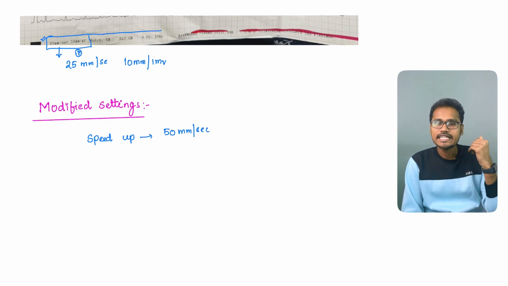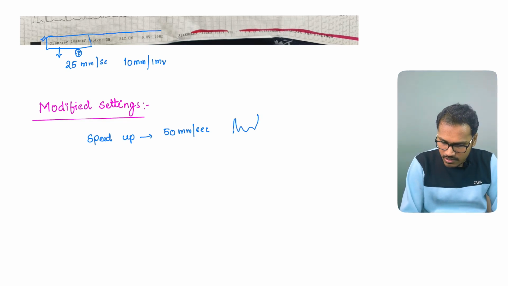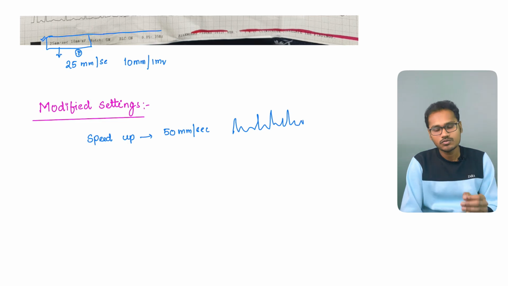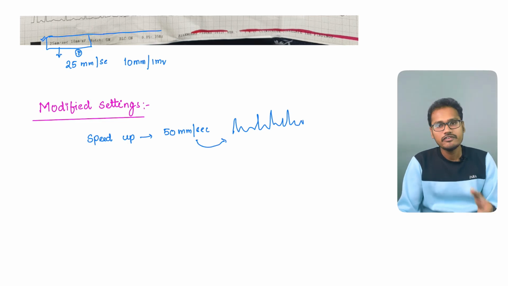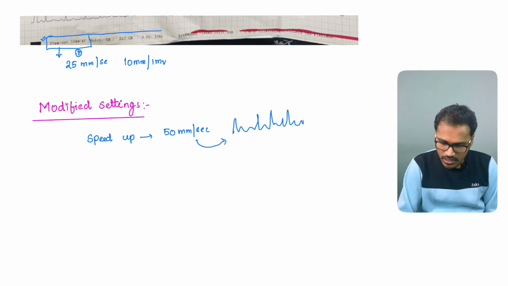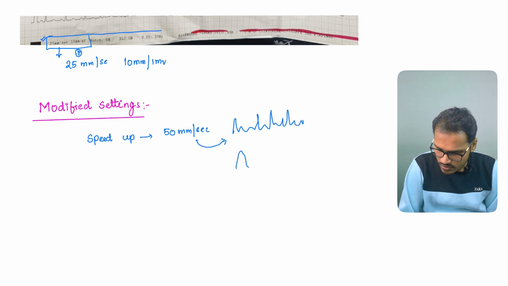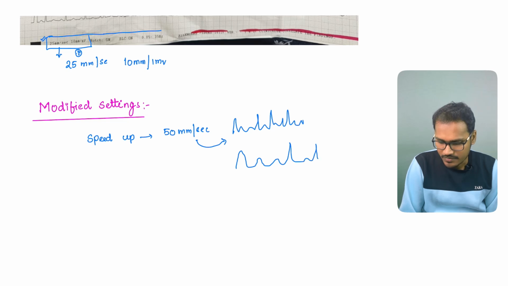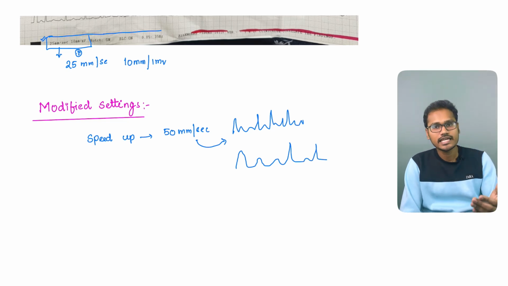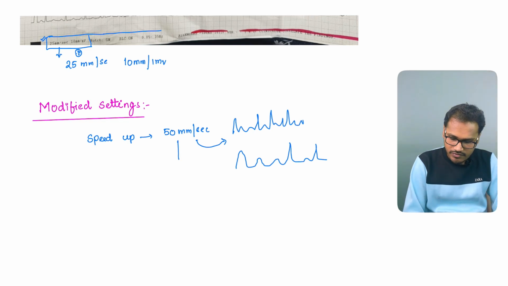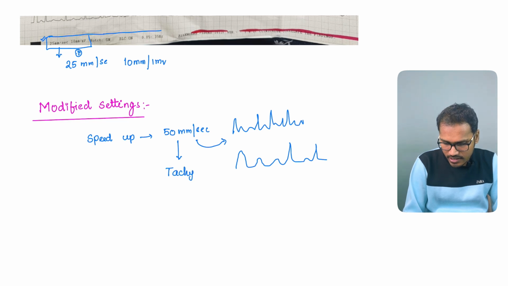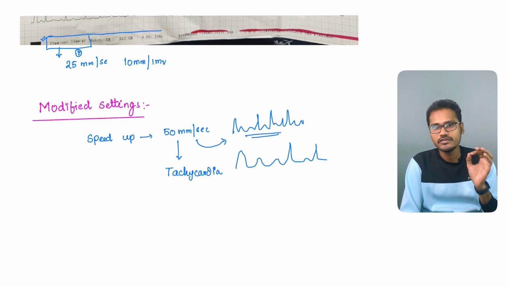Suppose a person is having tachycardia, so all his waves are coming closer to each other. So what do we do? We speed up the paper. If we speed up the paper, what is going to happen now? Now these waves are going to be spread across time so that we can easily analyze them. So in a person who is having tachycardia, arrhythmias or atrial flutter or fibrillation, in them we will use this higher setting. So this is for people who have tachycardias. Because in tachycardia, the waves are very close to each other, it becomes very difficult for analysis.